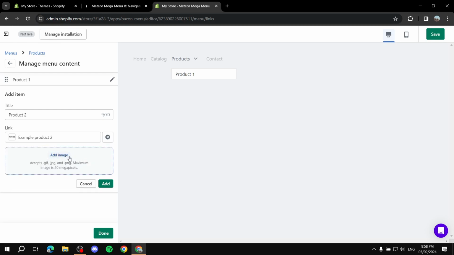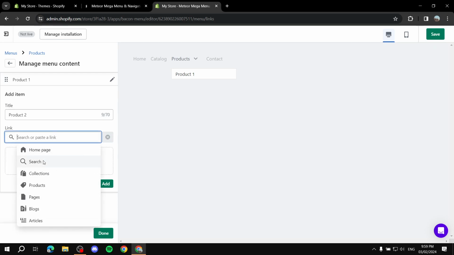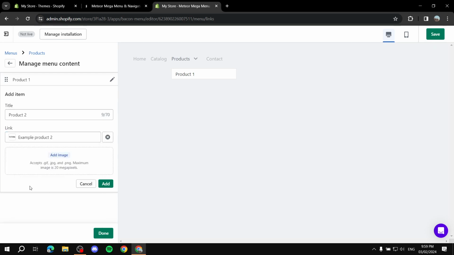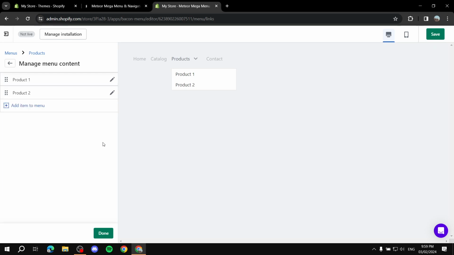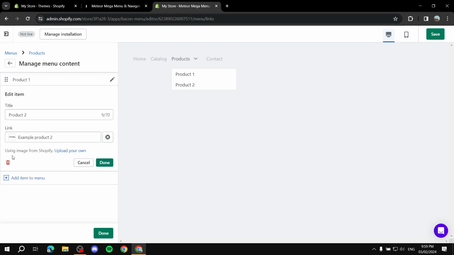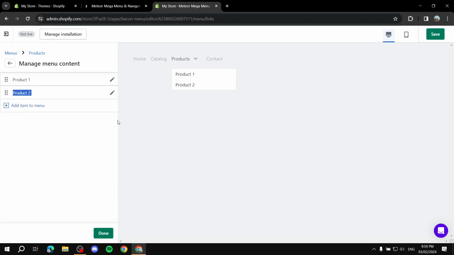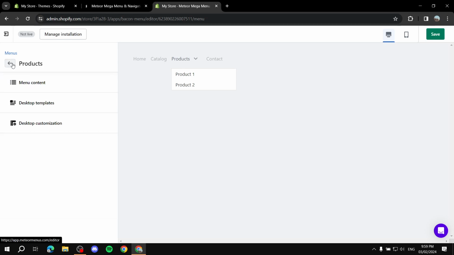And it's going to give you this option, which is going to be basically the image that you want to have on the menu. So I'm just going to actually keep it so the image of the store, and I can just click on add, and I can just double check. Yes, using image from Shopify. Okay, click on done. Now that is done. So for the images, we are done here.